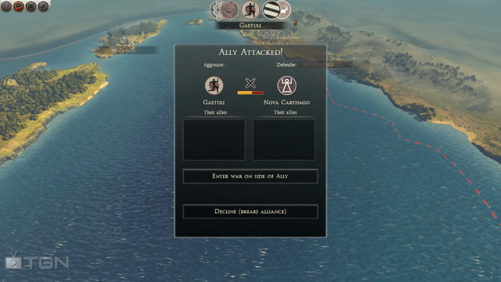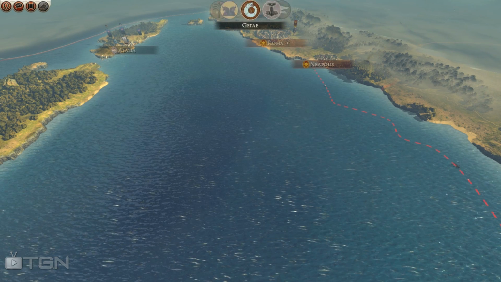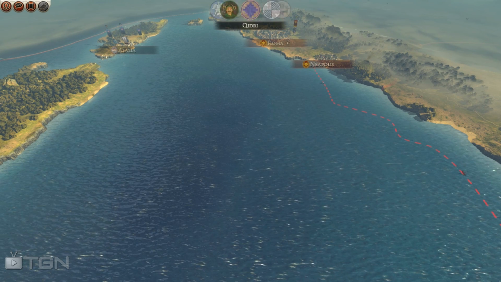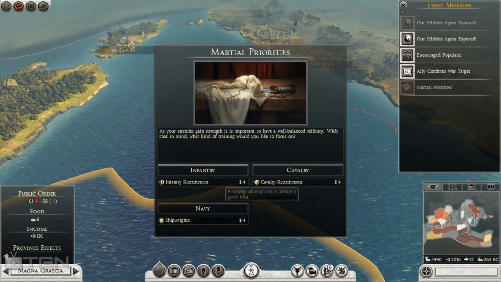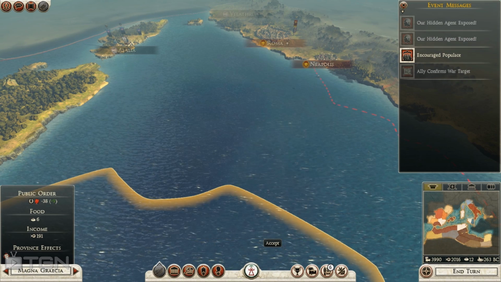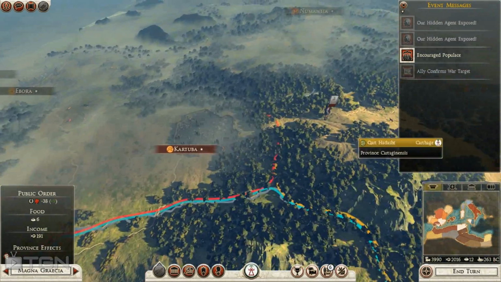Alright, the Gaiatuli have attacked Carthago Nova, and every time I've played a campaign, they have failed to defend themselves. I'll enter the war on the side of my ally, but I'm not expecting much, so I'm probably going to end up having to head south as soon as we take out the Turdetani and help Carthago Nova against the Gaiatuli, or whatever they're called. I'm going to go with infantry recruitment. Alright, so Libya's confirmed the war target, so they'll continue the war against Garamantia there, or however you say that. I could be saying it completely wrong.